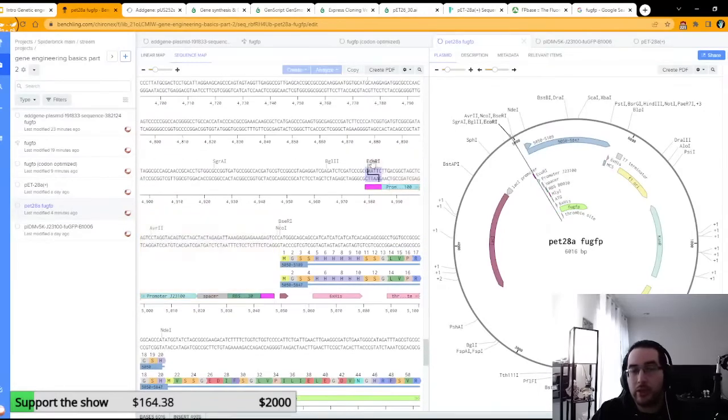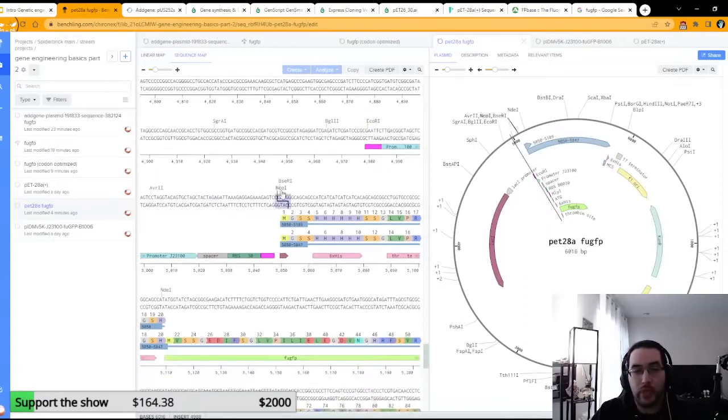The reason I made sure to copy this Origiz is that if we ever wanted to change this promoter, say to a different inducible one, or a stronger or weaker promoter, you could cut with Origiz and NcoI, remove this whole fragment, print a new piece, and stick it in this hole, and now you've got a new thing that does something different. But for right now, this is fine.